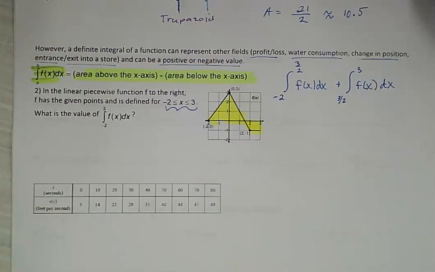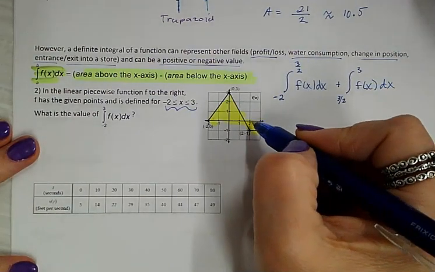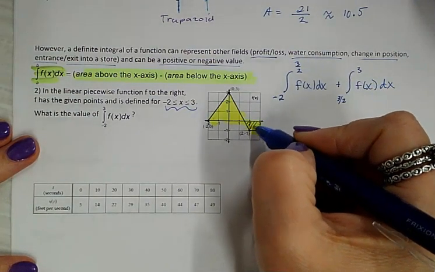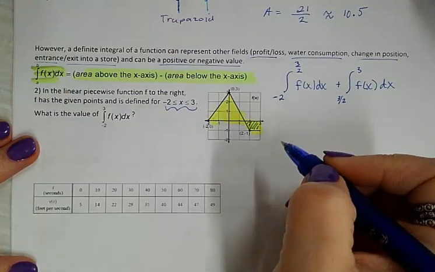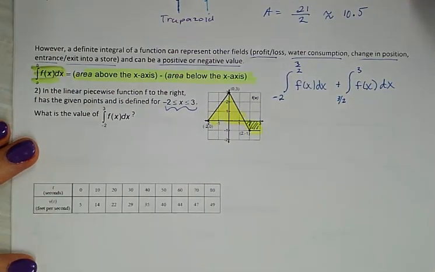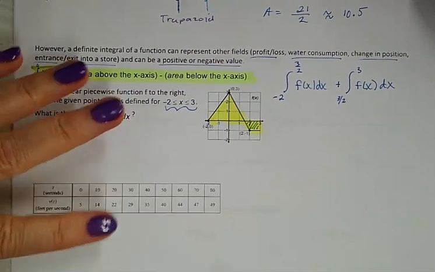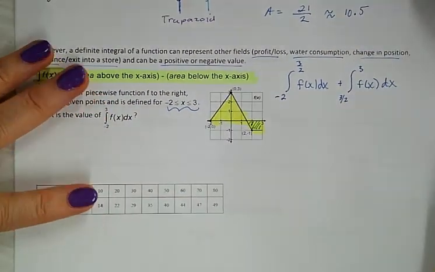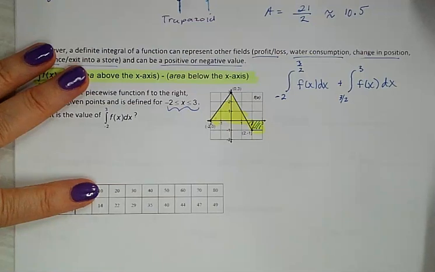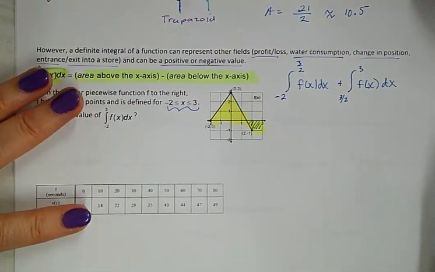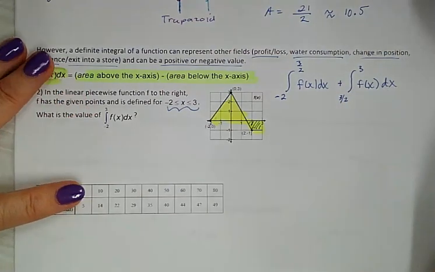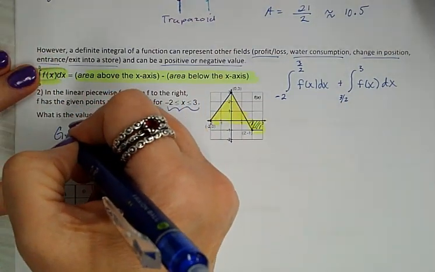Remember that a triangle is 1/2 base times height, and a trapezoid is 1/2 times the height times base 1 plus base 2. The thing we have to remember about right here, though, is all of this is below the line, so that's negative, and everything over here is above the line, so that's positive. All right, so as we typically do, once we take the integral, then we can get rid of the integral symbol. And so we're going to solve this using geometry.